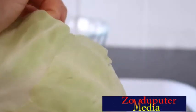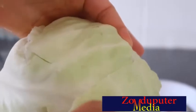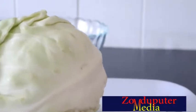Even though I washed it, the next thing I do is go ahead and take off the first layer. If you can see it, I hope you can see. I always take off the first layer like that, and I always throw that out. Sometimes you just say to yourself, you don't know how far this thing traveled to get to you. So I always take off the first layer. I hope you guys can see this very well.